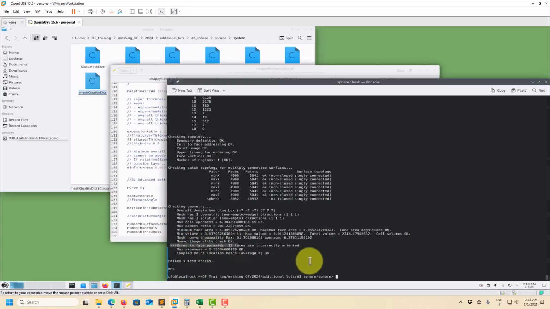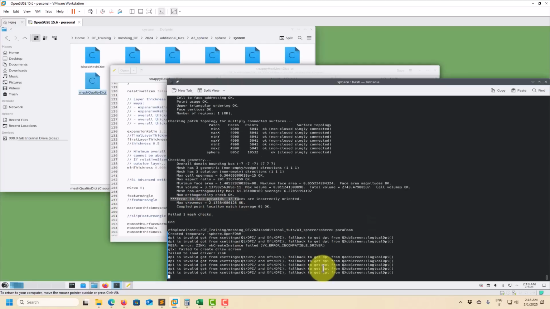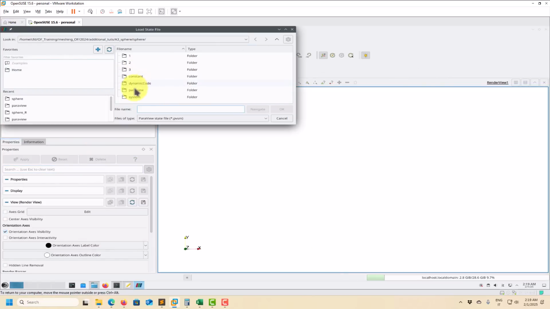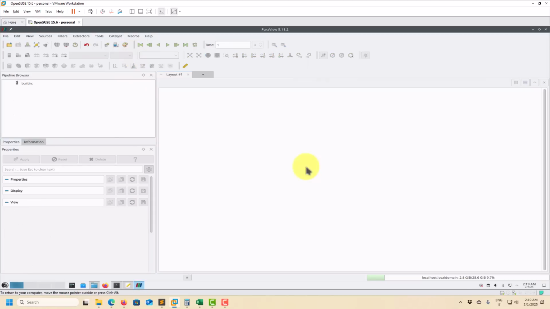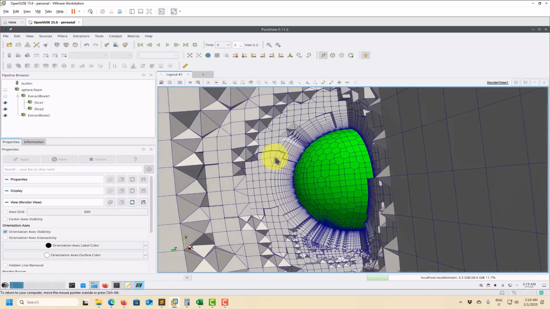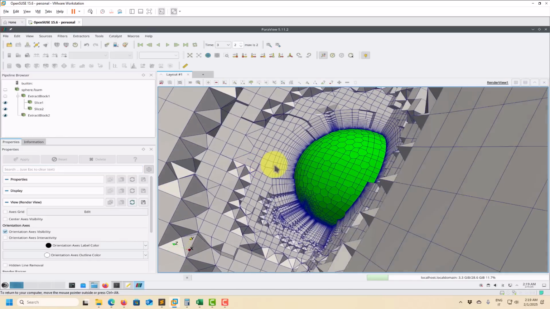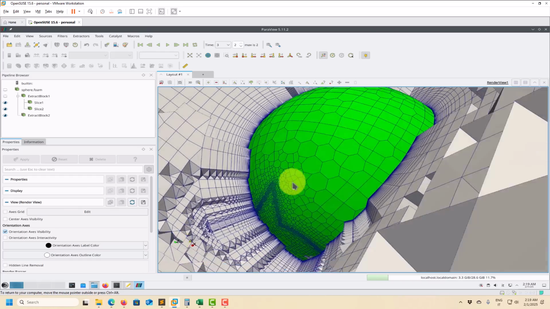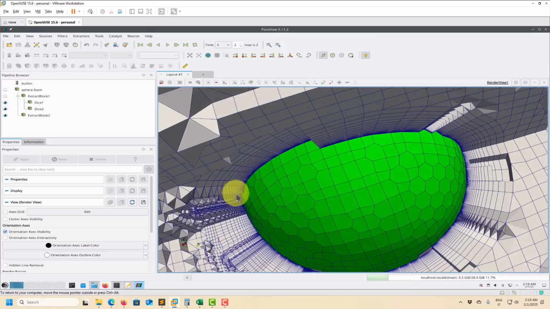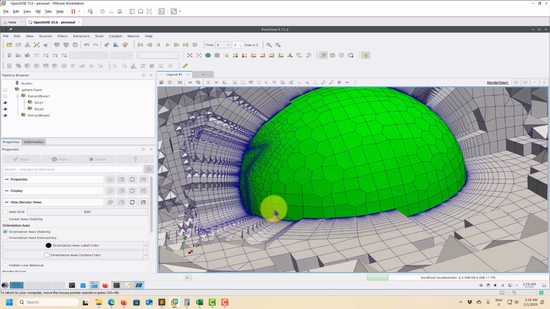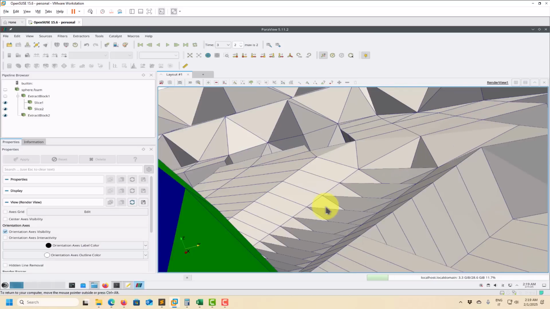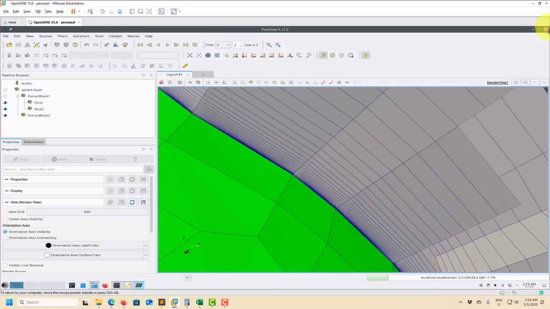You need to refine your surface, so you have that as an exercise, and hopefully you will see that that will fix that problem. Let me go here, open, and there you go. So much nicer, probably too much. As you're doing the body, this is too much. You will see that it will hit the ground and it will give you a lot of problems. But in any case, you have something working, and if people are saying that you cannot go super fine, there you go, you have it.